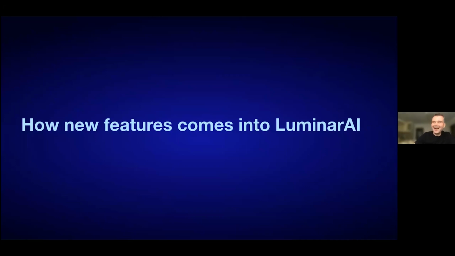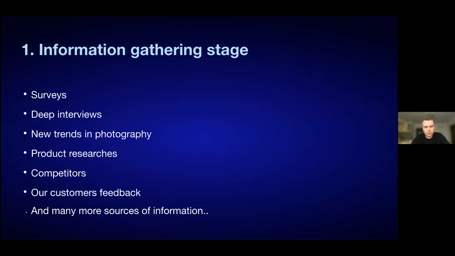Okay. Before I start talking about that, I would like to say that, believe me or not, it's a really hard process for us. But anyway, it can be split into three logical stages, and I'm going to tell a bit more about what these stages are. The first stage is the information gathering stage. Why do we need that?